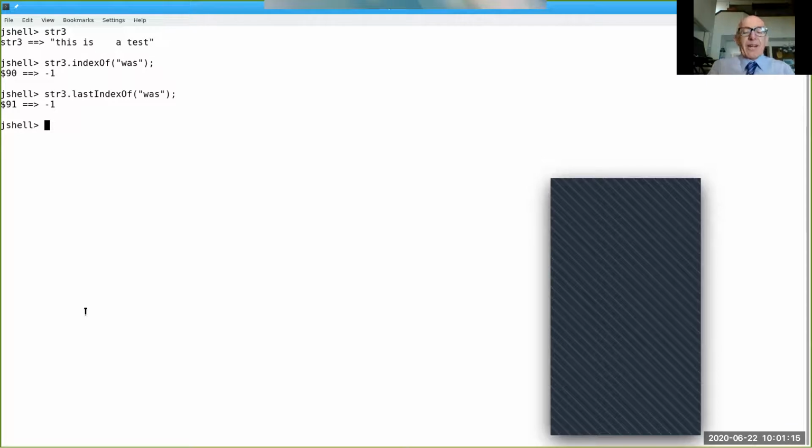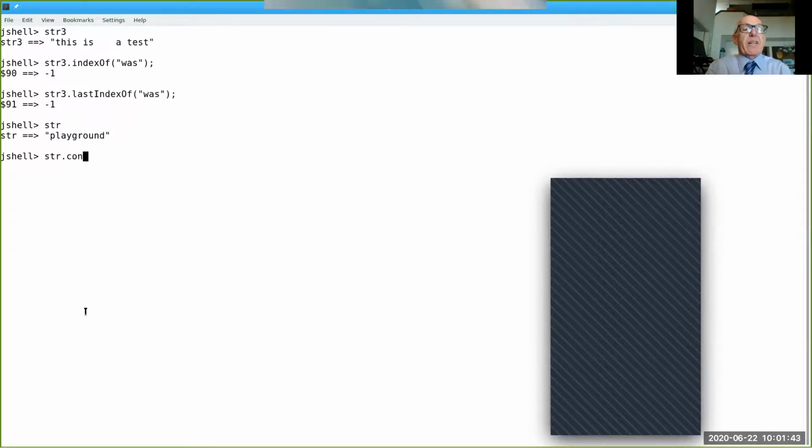Okay, let's go back here. Our string was playground. You can also take parts of a string. For example, I can say string last part is str. Yes, the index of is position based. Contains gives you a true or false. Contains just says yes, it's in there, or no, it isn't.